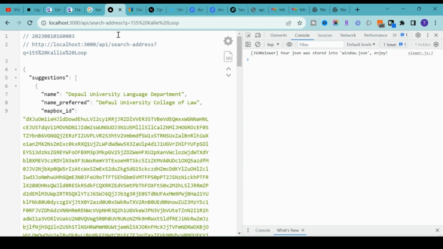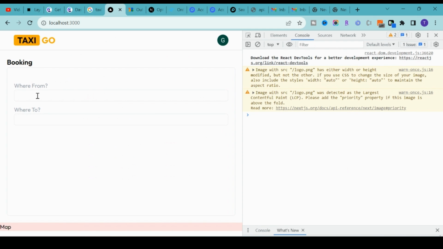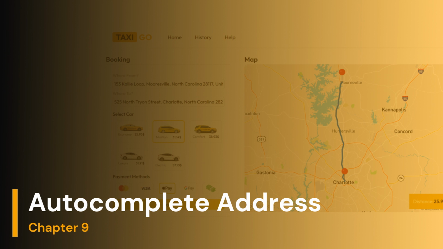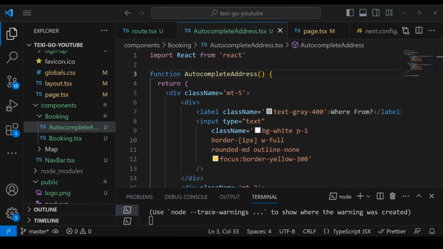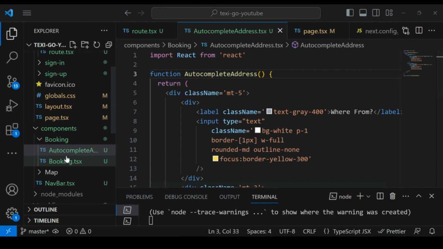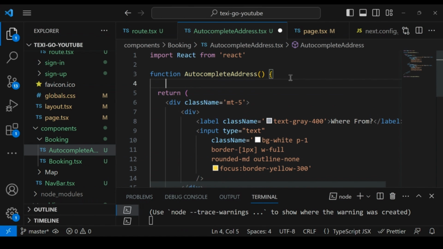And now we will implement the autocomplete feature in our application. So we are going to call this particular API in our application to get the required result, and then we will show it in the drop down, in this input along with the drop down as well. So now what we can do, we can call our search address API inside our application. Obviously inside this autocomplete address, if you see, this is what we have in the autocomplete address. So here we will call our API.